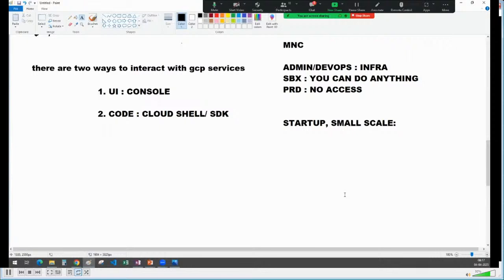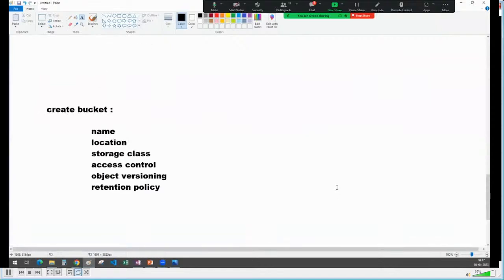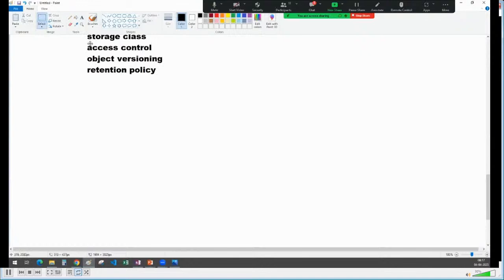So this is enough for today. I will try to tell you how to create an account. We will see the rest of the concepts tomorrow. Now let us see how to create a bucket. It's already 8:20, guys. Can we see it tomorrow or shall we see it today itself?